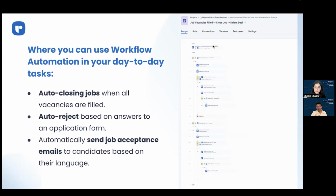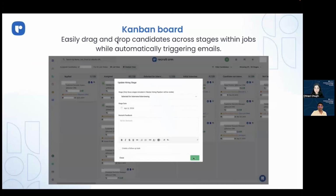Another thing you could do is, while we have default automations in Recruit CRM for sending emails as someone's hired or placed or rejected, some of our customers work in multilingual markets, where if a candidate in Germany is rejected or is offered a job, you might want to send them an automated email in German, versus if a Swede is accepted for a job, you might want to send it in Swedish, and in England, an email in English, in France in French. And we can set up automations where we recognize what the primary language of the candidate is, so they get an email in that language if that's something that's relevant to your business.